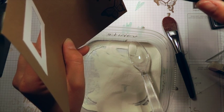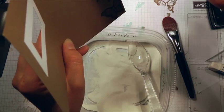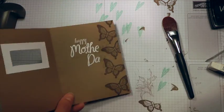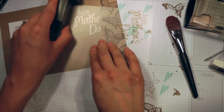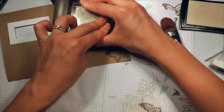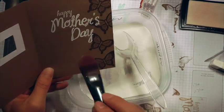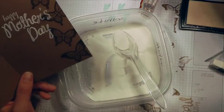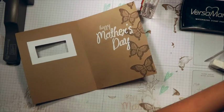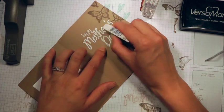And then I'm going to come back and re-stamp it with Versamark and then finish up that sentiment. There it is. And also while I had the heat tool, I just dried up those butterflies the rest of the way. So I ended up, there we go, re-stamping out those last couple letters. Much cleaner impression here. And it's done. Well, not totally done, but that sentiment is, and I was very happy with how it turned out.